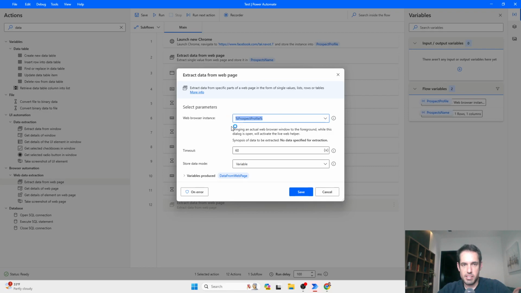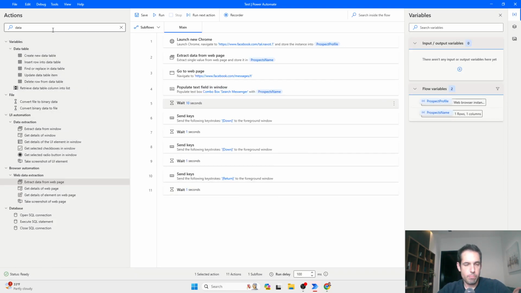No, I don't think this would be the route. We can take a screenshot of the web page and then use OCR in order to analyze the length of the text.